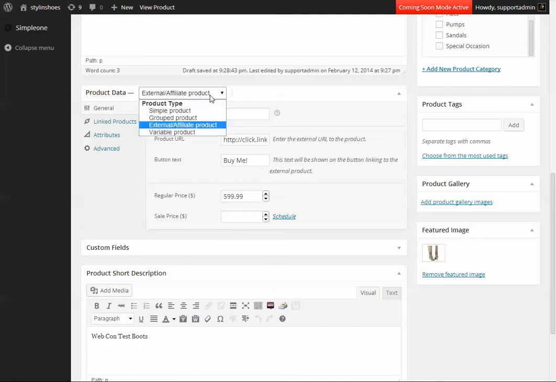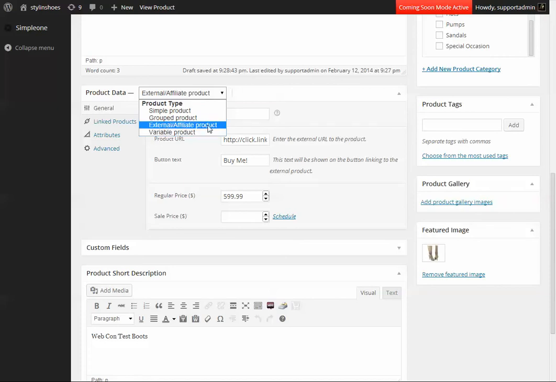Now here's the kicker. I remember when we spoke last, the product data, the product type, from this drop-down menu, what you're going to want to understand is that simple product, group product, variable product, those are all defining the fact that you have the product somewhere. And when I say you, I mean you. So whether you have a storefront, brick and mortar, it's being sold out of your garage using dropship, whatever it is, the product is being held somewhere and is coming out of your inventory.